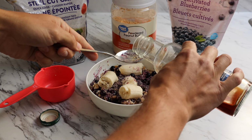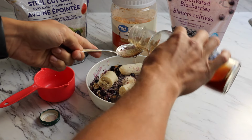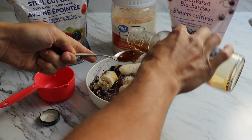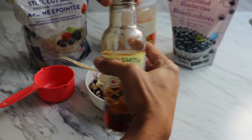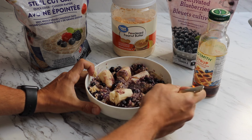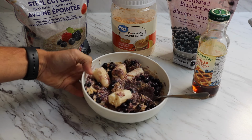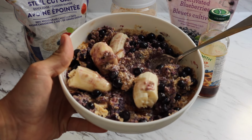I typically only use about 3, but what we're gonna do here is pour out a few tablespoons. So 1, and 2, 3, and then we're just gonna mix this up. So again, it's gonna be a little bit of a mishmash the way I'm showing it right now, but that's what the final product looks like right there.